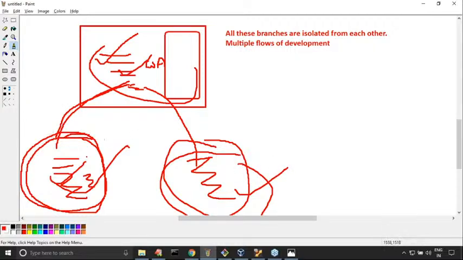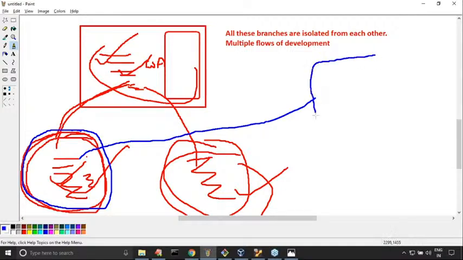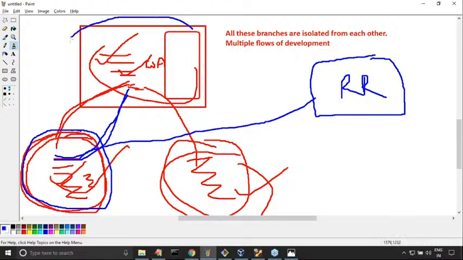Next, once the work on a branch is completed, you can commit this branch and send it to the remote repository, or you can merge this branch with the other branches. Sir, my work got completed, so I will merge this one with that one, and then send the whole thing to the remote repository. Such a beautiful facility is there in Git. I hope you can understand the basic theoretical idea. Once we start, you will get it in detail.